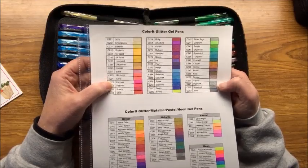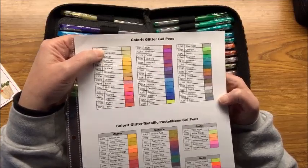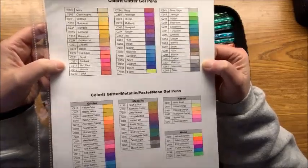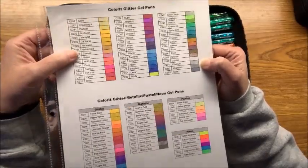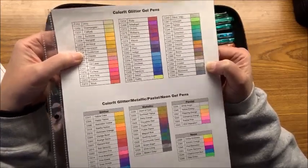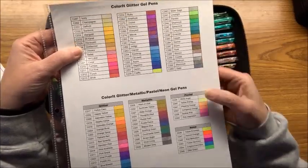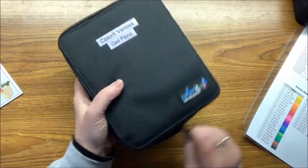And I felt that the ivory and champagne were so close together, they really didn't need to include both of those. The crystal and platinum also are very similar. So I thought they could have maybe done without a couple of these colors. There is no true orange in this set. So I kind of felt that their color selection could have been a little bit better in the glitter gel pen set. But let's move on to the other set, which is all the four different types of gel pens.